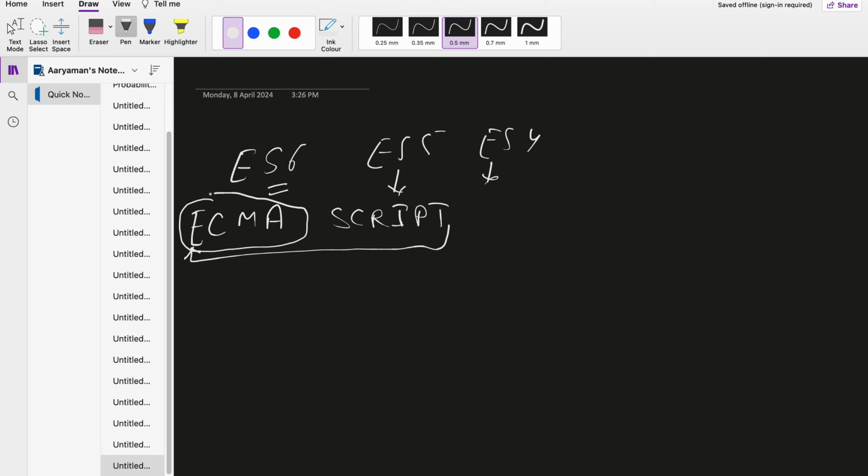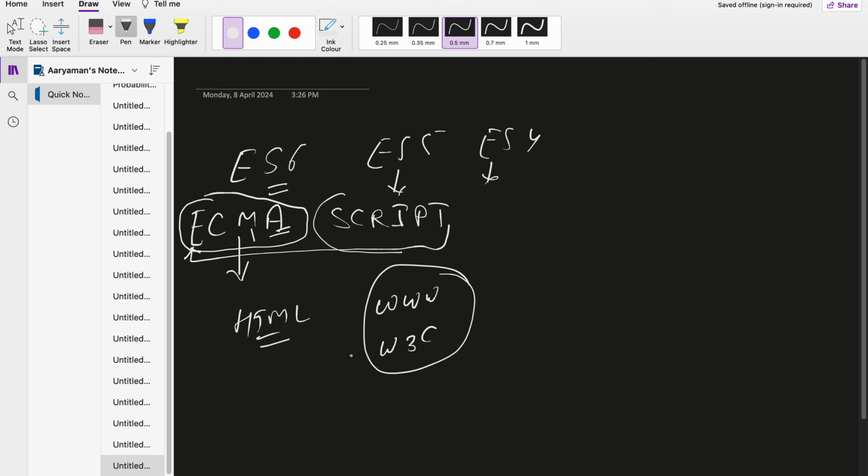Does anybody know what ECMA is? European Computer Manufacturers Association, correct. This association keeps improving JavaScript. Like HTML, what was the standard body? W3C.